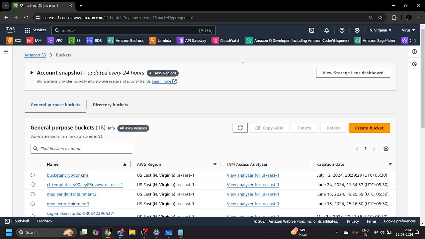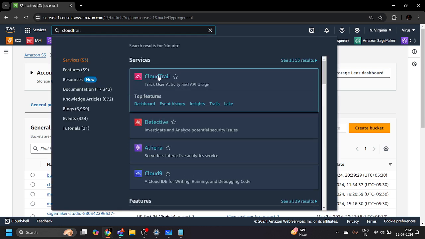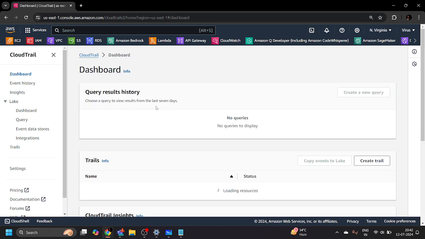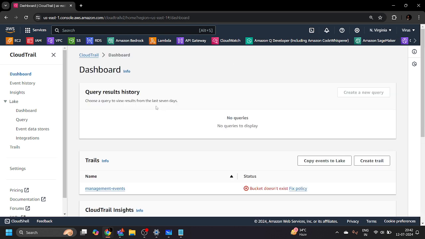Now let's move towards the next task, that is we need to go to the CloudTrail service. So let's move towards CloudTrail. We'll be creating a CloudTrail, and we will be trying to configure this CloudTrail in such a way that it stores the events in S3. So whatever logs will be created by CloudTrail and the event history will be stored inside Amazon S3 basically. So in this particular task, we will be creating a CloudTrail and configuring it to store KMS activities in the S3 bucket. Okay. So this is the dashboard of the CloudTrail service.